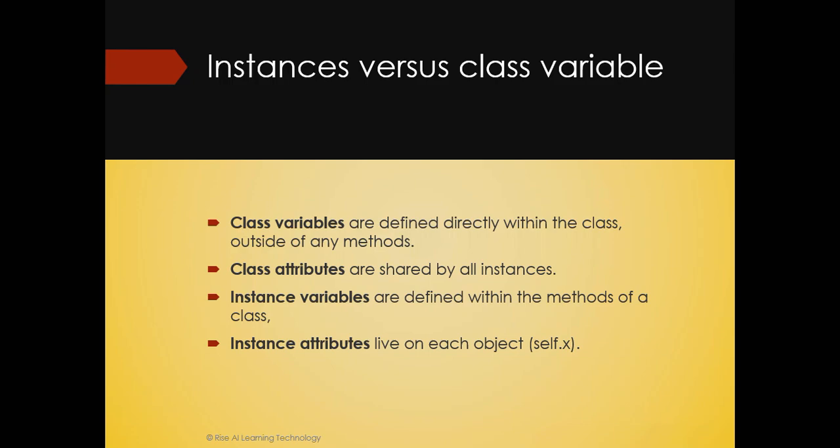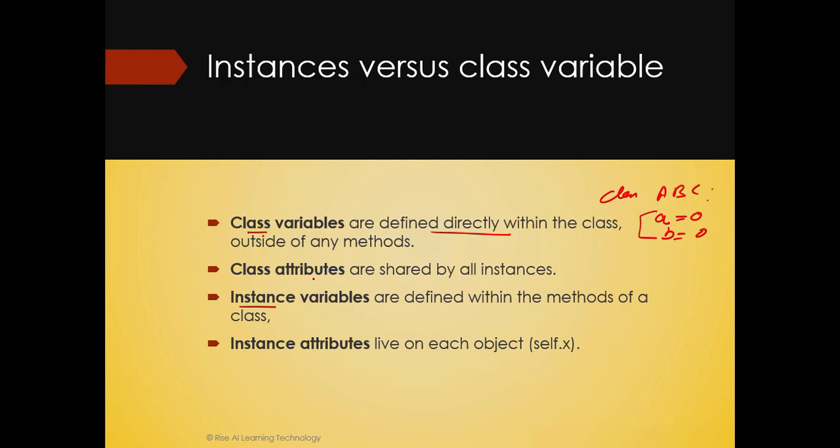So now I am going to the instance versus class variable, right? There can be two kinds of variables in a class: some variables are associated to the class and some variables are associated to the instance. The class variables are defined directly within the class. If I am creating a class ABC, here itself I am declaring variable A and I said that its value is 0. I declared variable B, its value is 0. So these are class variables.